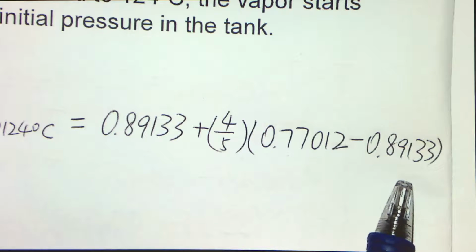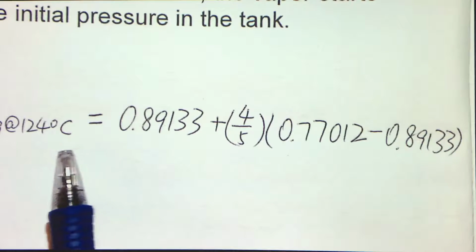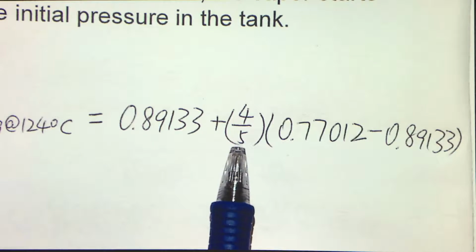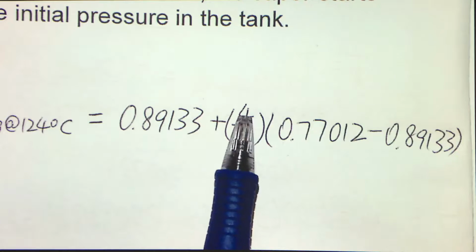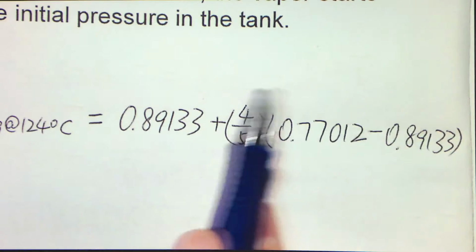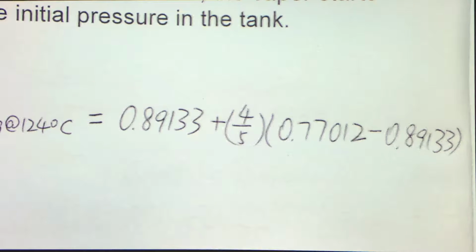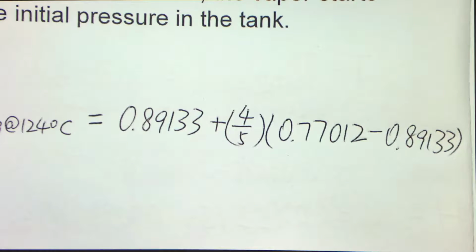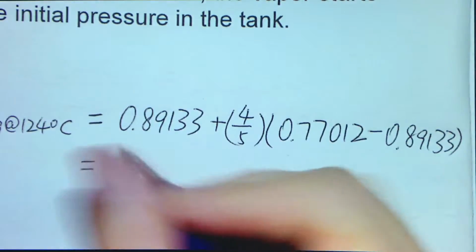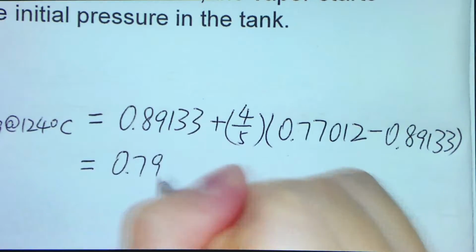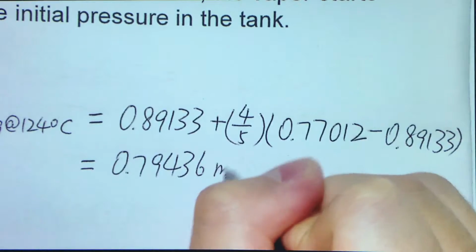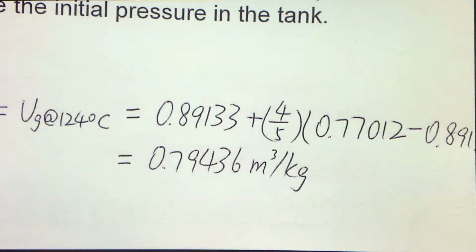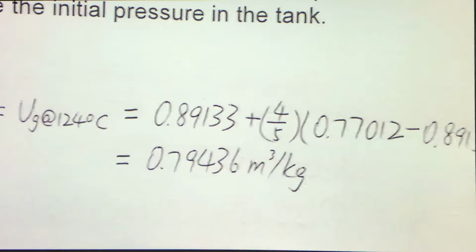If we would like to get the value at 124 degrees C, we just divide it by 5 to get the increment for 1 degree C and multiply by 4. So we get the increment for 4 degrees C. If you add it to the original value, then you get the value of the saturated vapor at 124 degrees C. Of course you can use the original method, that is, you draw a line and use the slope equal to slope method to find this, but you will get the same result.